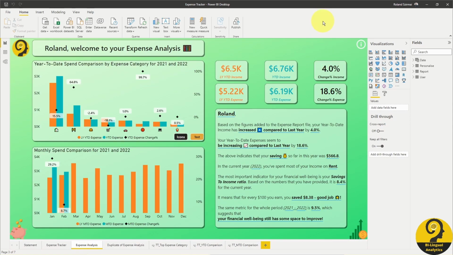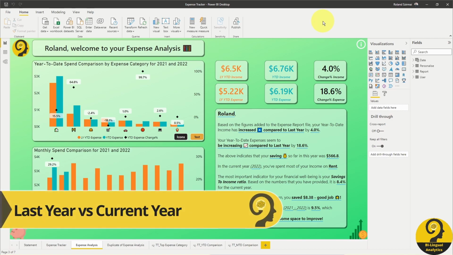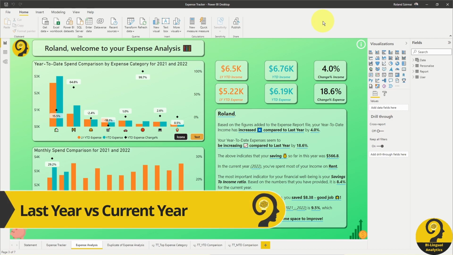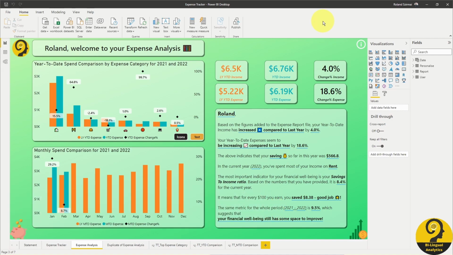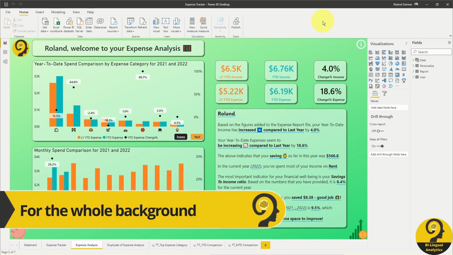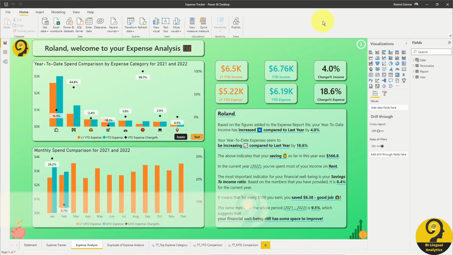On this page, every visual element tries to help users to compare last year's spending to this year's spending. It's all about last year year-to-date or month-to-date expenses versus the same metrics for the current year. I only used three main colors in my visuals. Orange to represent last year, bluish to represent this year, and black for the smart narrative and for the change. And I have this light green gradient color as a background image, so in total there are 4 different colors on my report page. But what matters the most is that these colors are consistent throughout the whole report page.